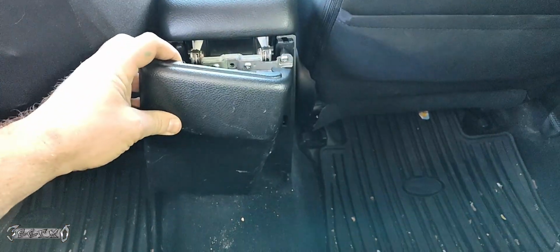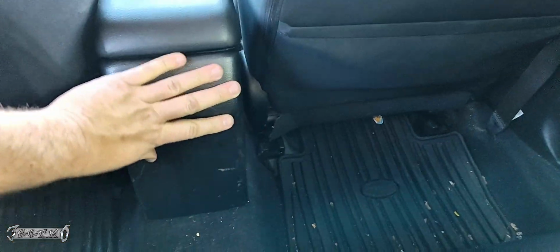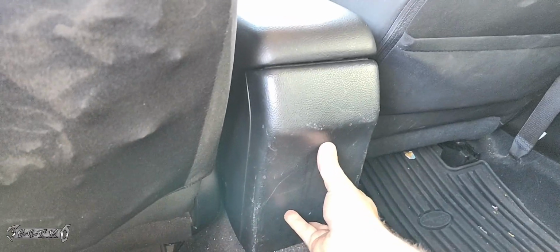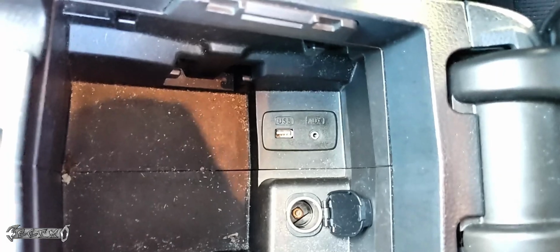We have to put the back center console panel back on. Just line up the tabs and push them in place. If yours has any kind of plastic tabs on it, make sure they're on their little posts they need to be on. And just get this lined up like that in place. And that's it. You're all good to go.